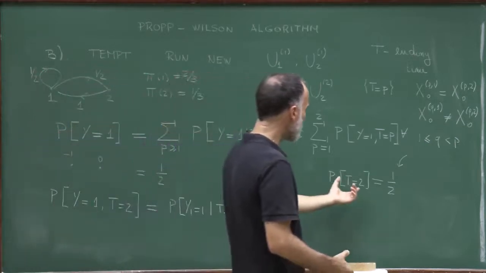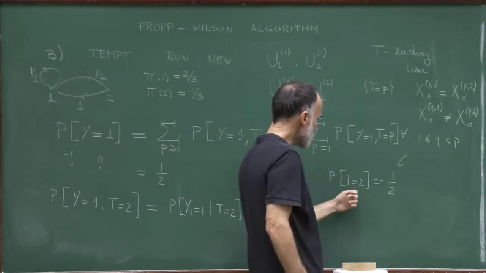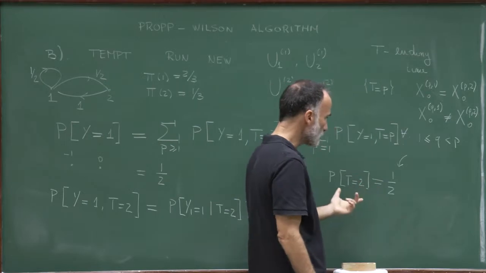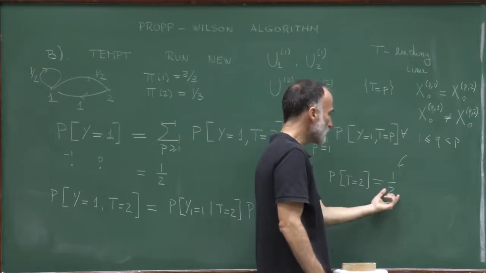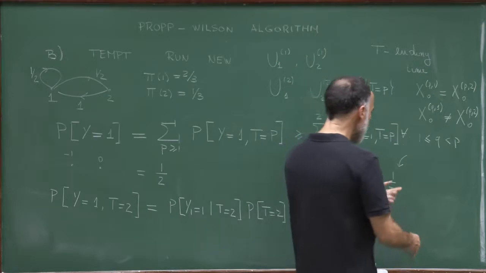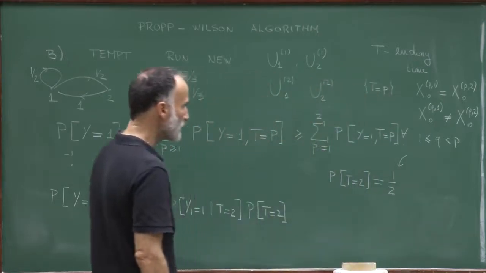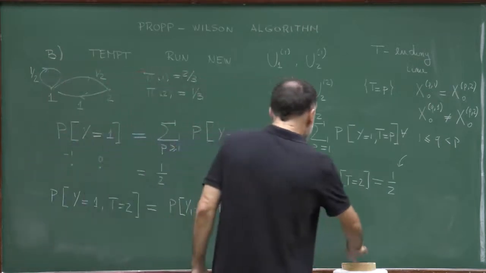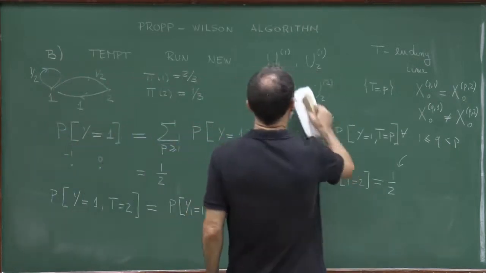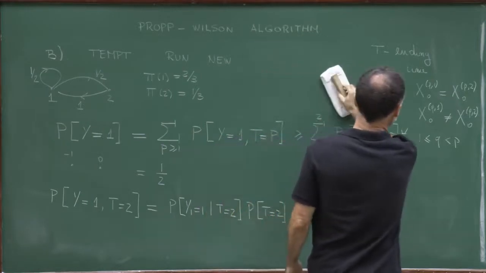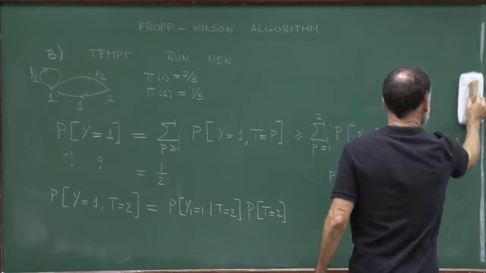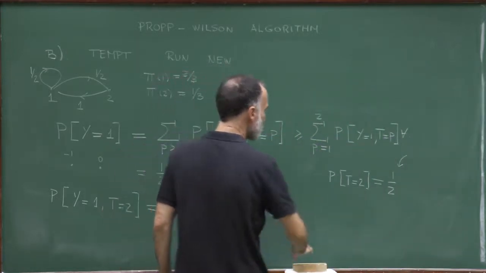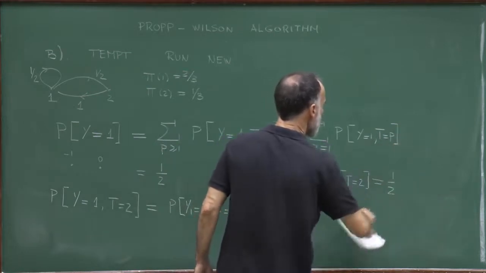So this is why this probability, which corresponds to not producing an output at stage 1 and producing an output at stage 2, is actually a product of probabilities. The first one accounts for not producing an output at stage 1, and now we have to compute the probability that we produce an output in stage 2. Well, let me compute this probability here.